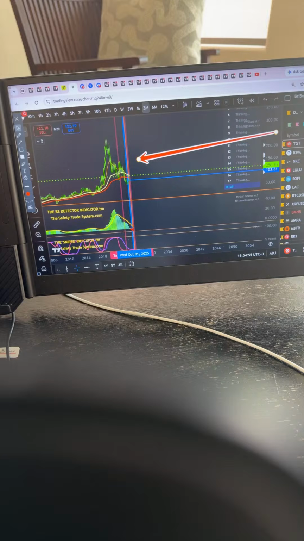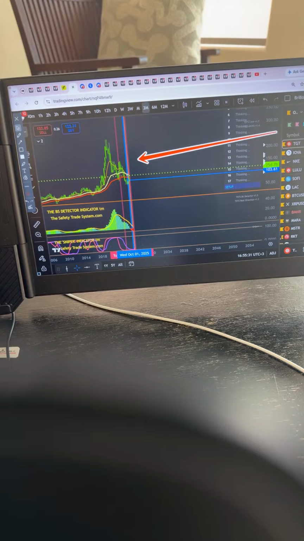If I wanted to close it down at once, is there a button like my regular options? Can I say close? You would just reverse everything you did. Instead of buying it, you would sell it. Okay, so let's go over here. You would sell to close it, right? But I can't do one button. Each one has to be closed out. No. You open it as a pair and you close it as a pair. So where do I go under here? I click on the trade. I don't see it on Public. I can't see it.